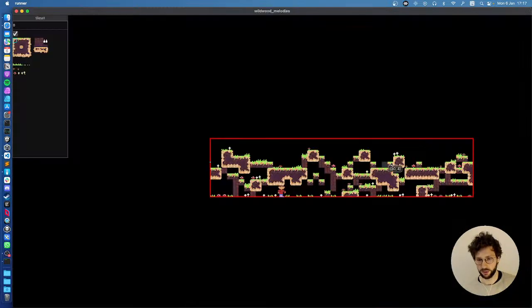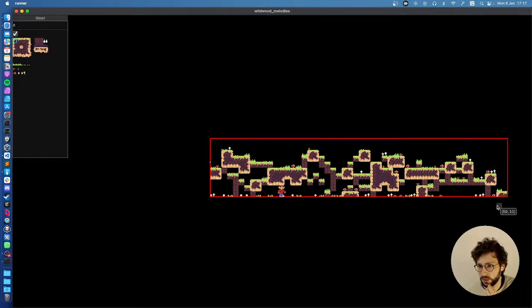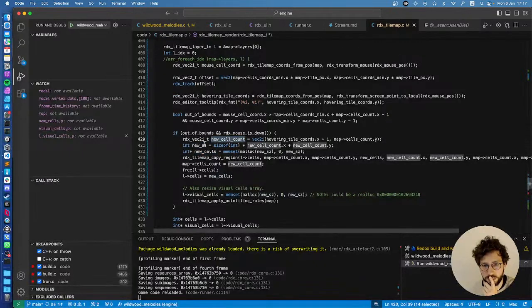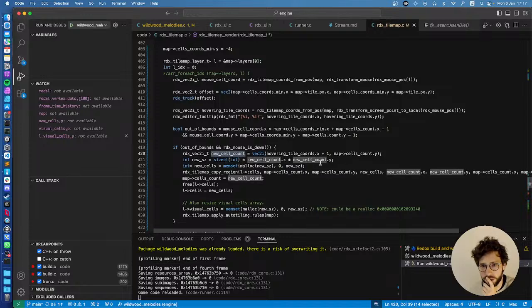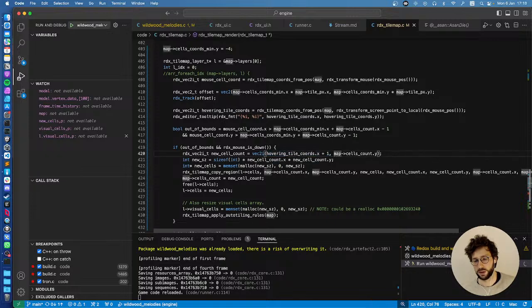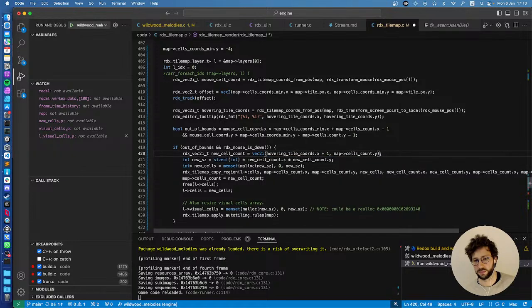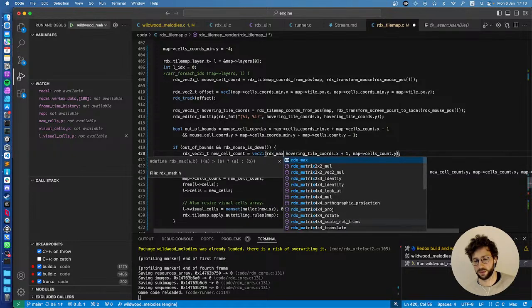resize, but for the new size, new cell count, apologies, we should also take the hovering tile count. And actually we should take the maximum, so max.